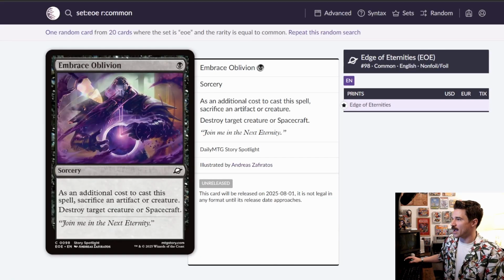Okay, so we got a black sorcery, and I do want to review these cards in just a moment. But as you can see, there's 20 cards that are common in this set, so it filters out a very large portion of it. So later on in the coming weeks, as the card pool grows to a few hundred, you can see how that could be useful. Like, I just want to review the uncommons, for example.